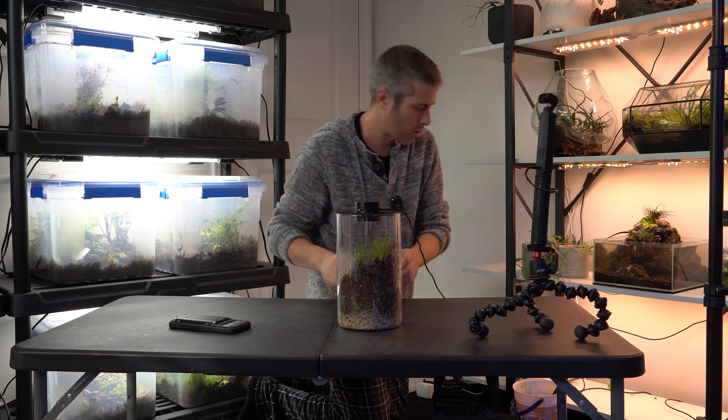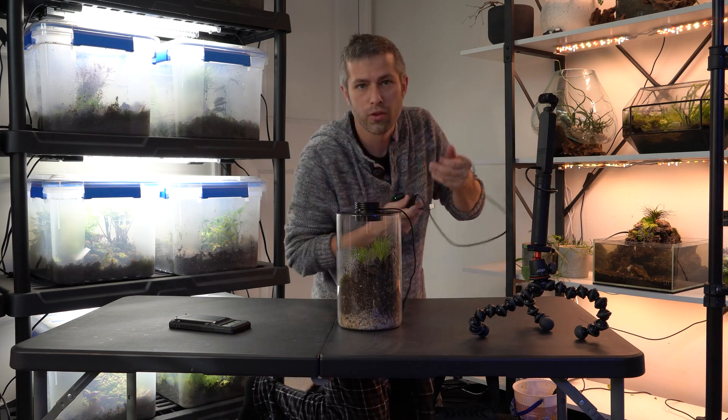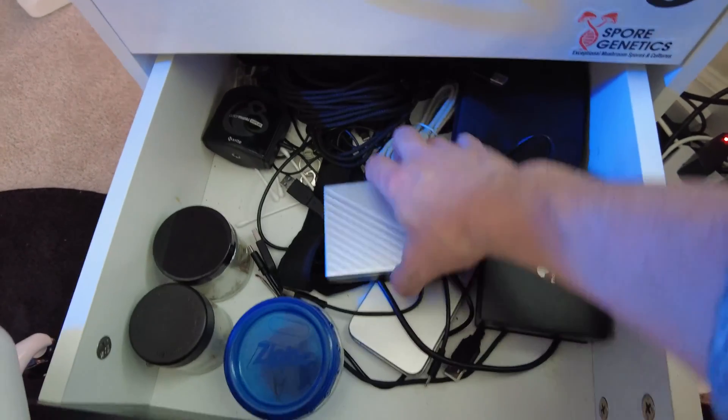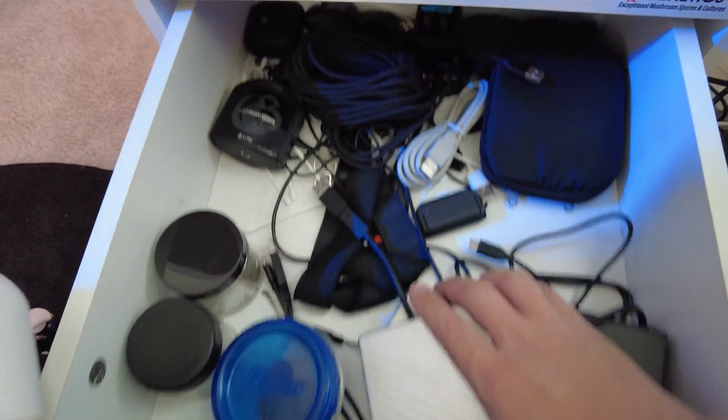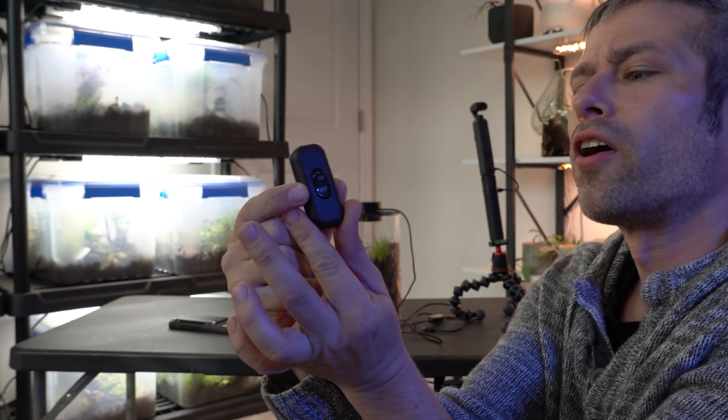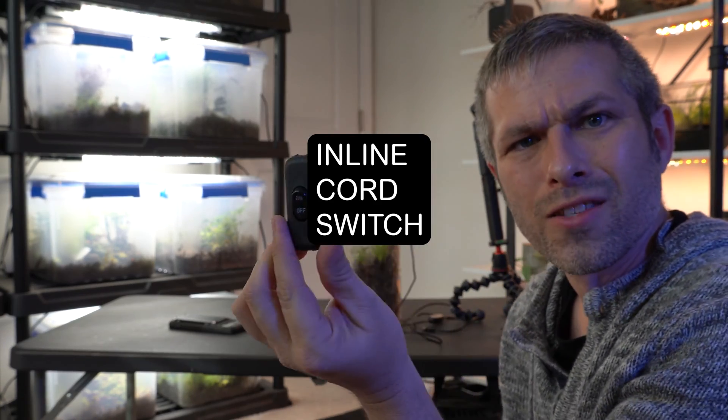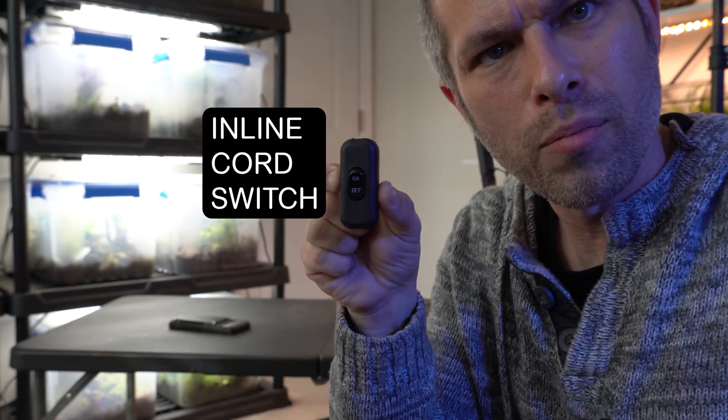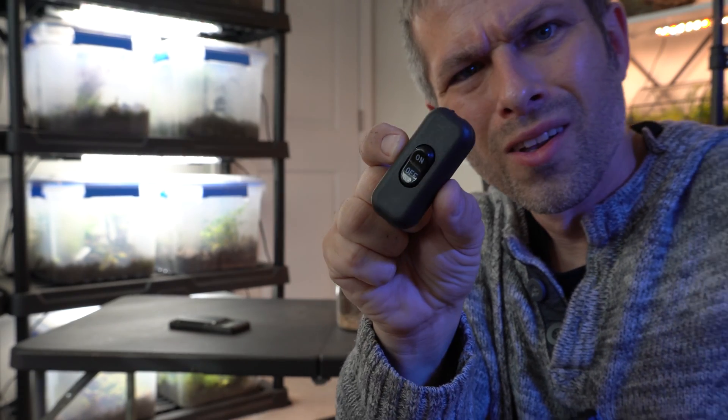Let me actually show you what I'm talking about. I thought I was going to have to order one of these, but another one of those little magical moments I'm always talking about was the fact that this just sort of showed up the other day. This right here is what you're going to want to get, it's like five dollars on Amazon. It's just called like a manual on-off lamp switch or like an inline manual switch. Doesn't really matter what it's called, get a good look at it.